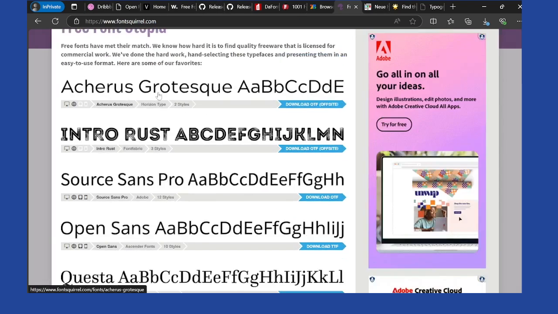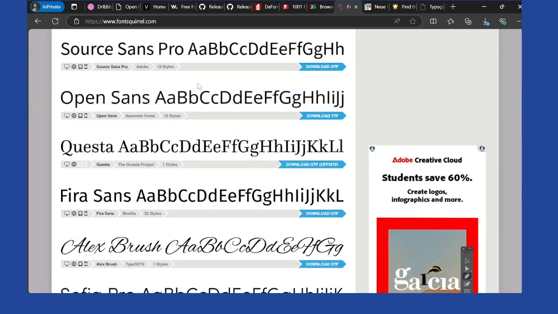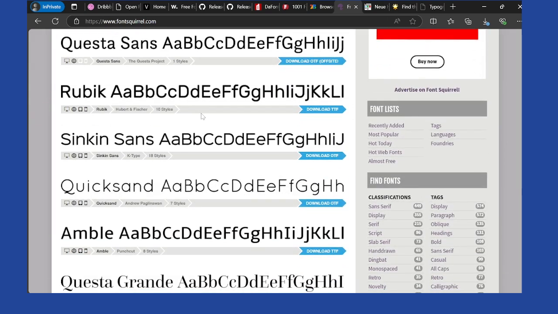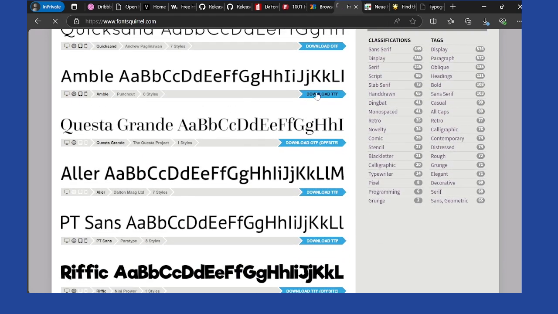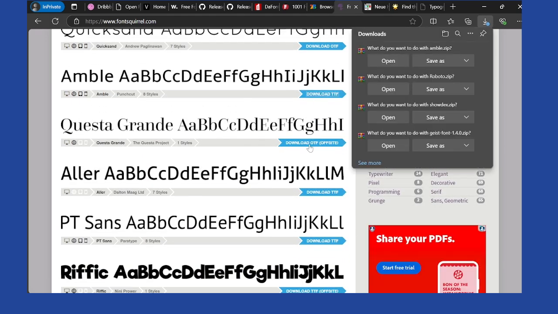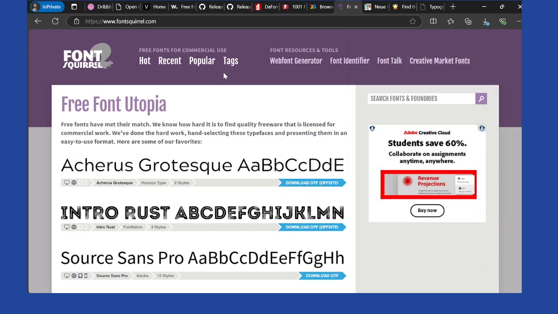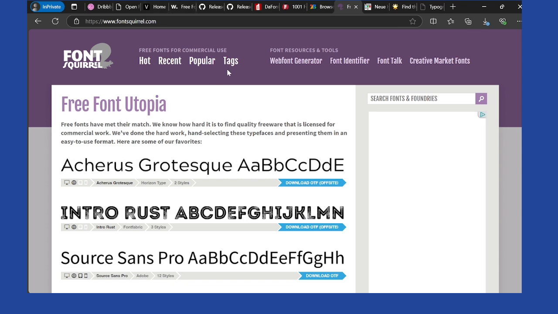And the other website is called fontsquirrel.com, similar to dafont and 1001fonts.com. If you click on the download buttons they put on the right side, it's going to let you download. Very nice, right? That's that. And another category of websites that I want to mention: the websites I showed you so far are where you can download fonts. These are where you can find inspiration and that kind of stuff.